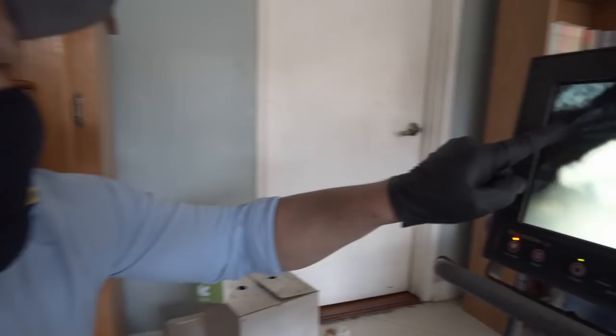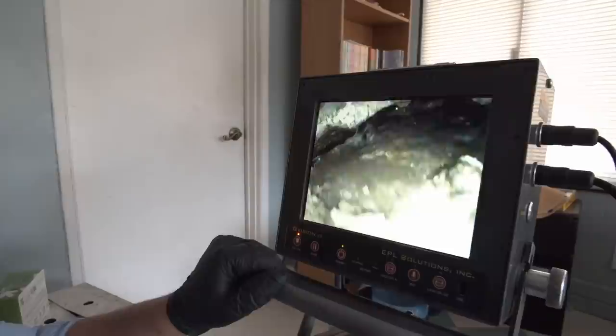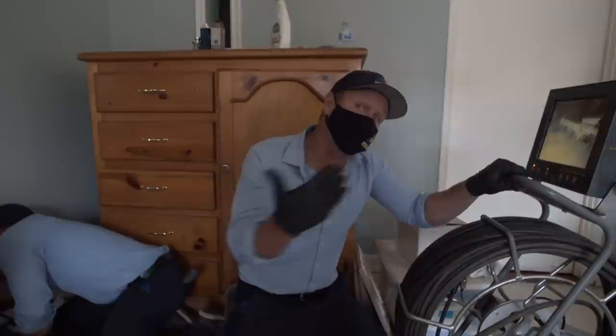So every time they're using the tub or the shower, that water is just flowing right underneath this slab foundation. Come a little closer. Go in. Right there, you can see the hole here. That appears to be the pipe, right? Or a hole in the ground. We're gonna have to open up that kitchen cabinet and get down there and see what's going on. But it appears to be the old cast iron pipe that's completely rotted out and that water is just dumping in. So the sewer rats are probably coming in, getting through there and then nesting underneath the tub here.